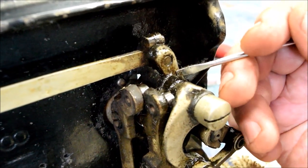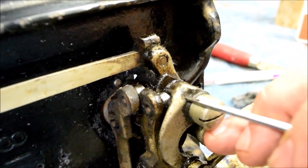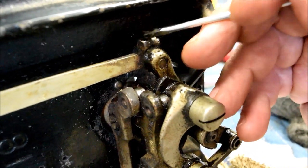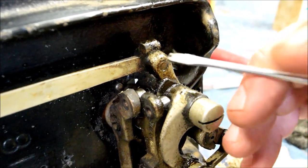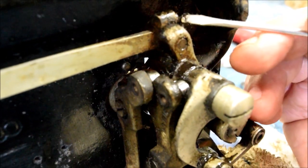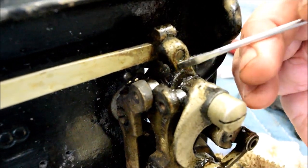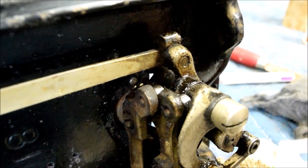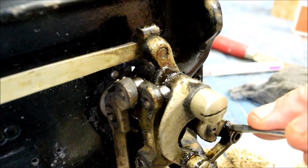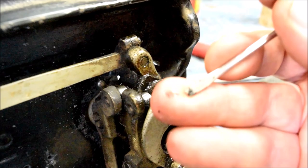I'm very gently pulling away some of this dried oil — you can see it coming up. This is what dried oil looks like. I go through the mechanical parts and very gently clean them with a toothbrush or a rag, or very carefully with a little screwdriver so I don't scratch anything, trying to lift off as much of this varnished oil as I can. Then I go through and put a drop of oil on any of the mechanical pivoting points I see. Again, I'm not a Singer tech — this is not a how-to, I'm just showing you what I'm doing to help these folks out a little bit.